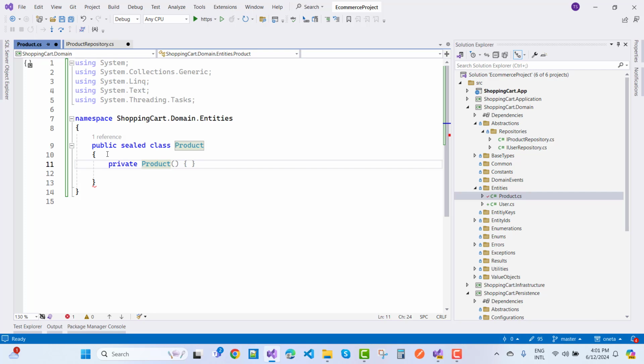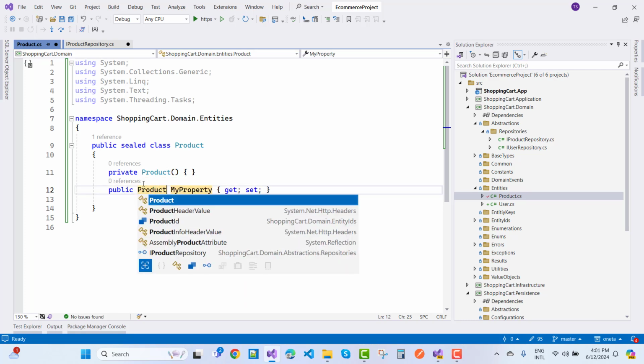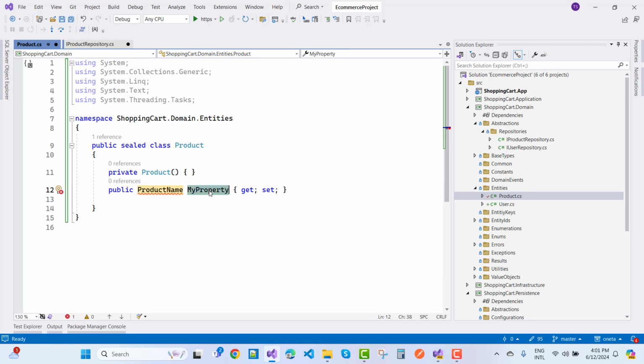That is the private constructor here, and I'm going to add the product definition first, like product name. Here I'm going to add public, and make it a value object for the product name. Product name is also a value object, so just create a new field for your product name.